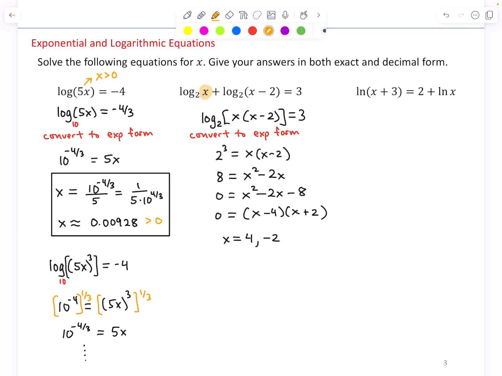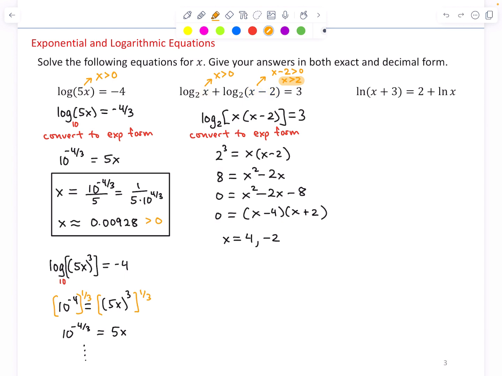This logarithm in the original equation has an argument of x, and arguments must be positive. Well, this argument also involves x, so I know that x minus 2 needs to be positive. In other words, x has to be more than 2. So of these 2 restrictions, the second one here is more restrictive. If x is more than 2, then not only will this argument be positive, but so will this one.